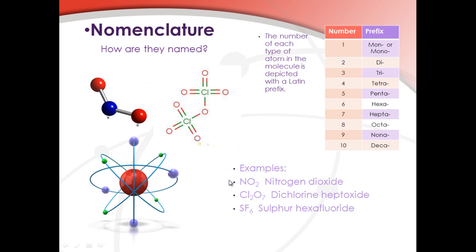Now, you might ask, well, why is the nitrogen first, or the chlorine first, or the sulfur? Why isn't it F6S, for example? Well, this has to do with the electronegativity of the atoms. Nitrogen and sulfur, and overall chlorine in this molecule, tend to be less electronegative than oxygen or fluorine, and they tend to be at the center of each molecule. But we're going to talk a little bit more about electronegativity and polarity in another video, so we'll leave that one for the moment.